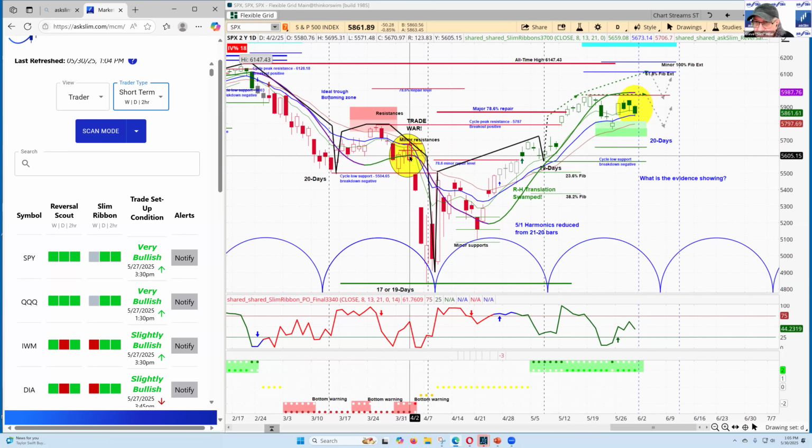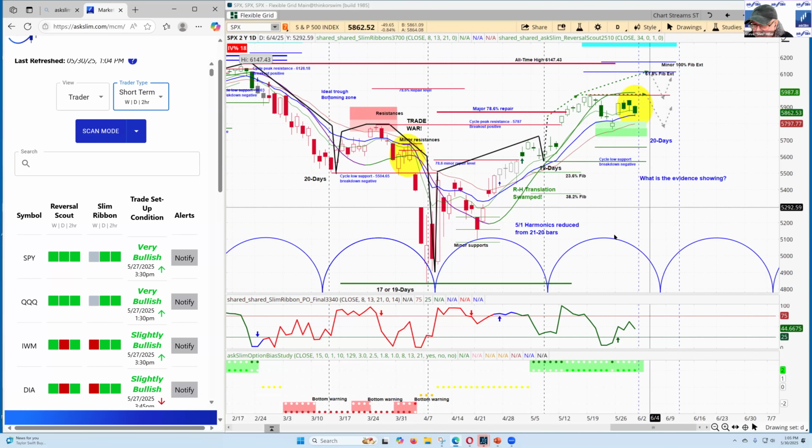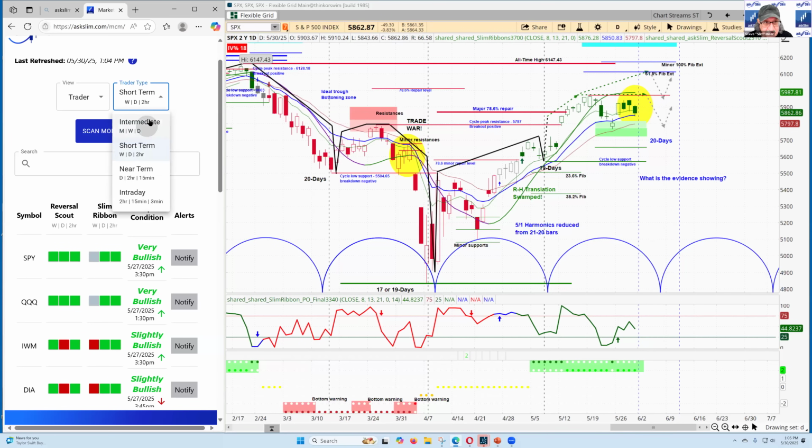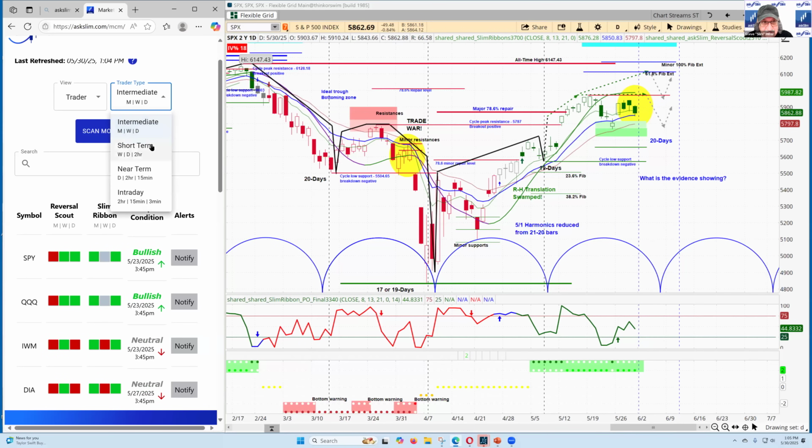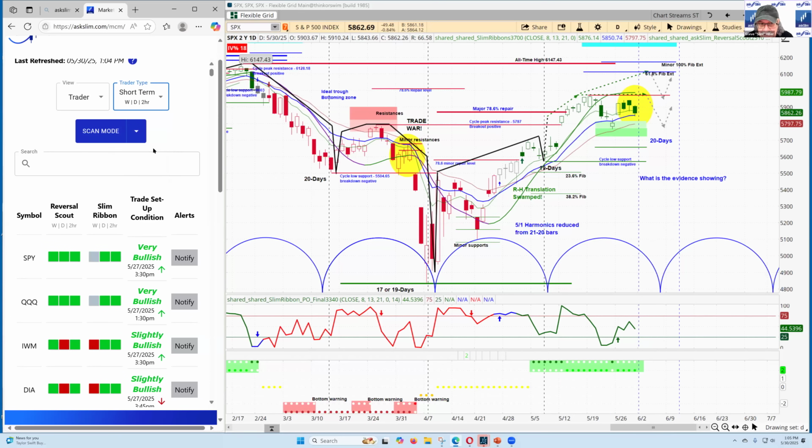That's very similar to what we saw here, a pullback, a rally into resistance, and then it began to come down. Of course, this was the collapse that came on the trade war panic. I don't really expect that. What I expect is that this cycle right over here is entering into this little corrective period and comes down to support. Again, as I talked about gold early on, you have bullish conditions on the intermediate. On the short term, you have very bullish conditions.